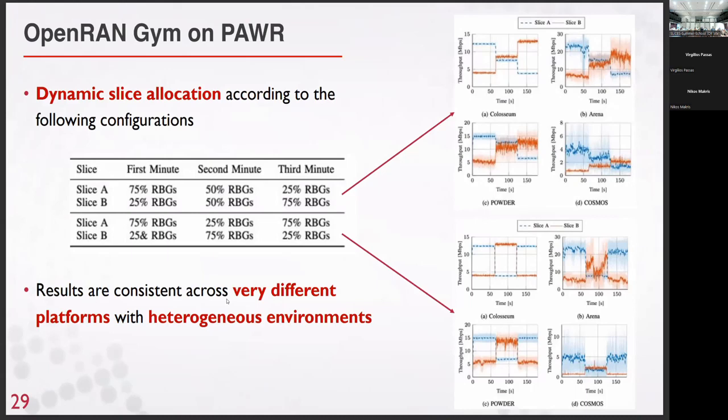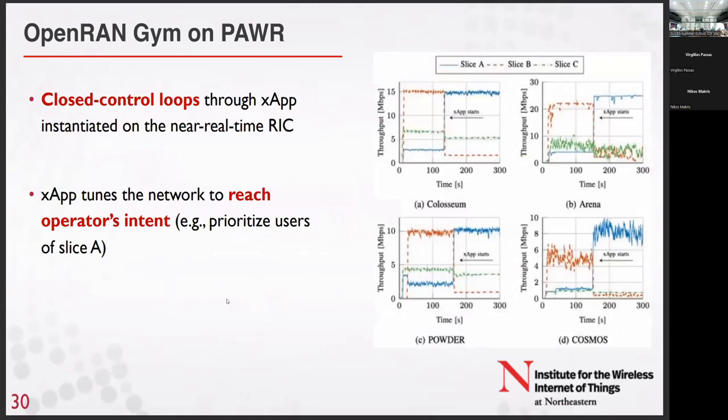So here, what we wanted to demonstrate was that you have a heterogeneity of environments. The results are probably going to vary, but the profiles are still going to remain consistent. On the XApp one, it's the same team, right? So you developed the container and you just moved it from Colosseum over into the indoor testbed, then onto POWDER. And again, as I said yesterday as well, you require some glue code. We have these toolkits. We have a way, if you want to work with us, to move things from COSMOS, for example, or ORBIT or NITOS back into Colosseum. Very happy to engage with you on that.